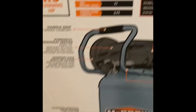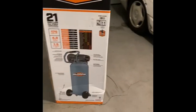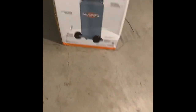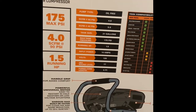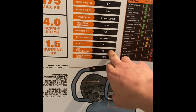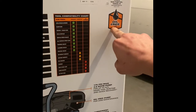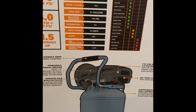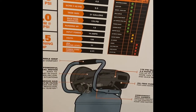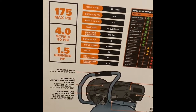I got the upright one. I was deciding between this and the 20-gallon, and I ended up picking this one because it has a little bit more PSI than the 20-gallon. It's supposed to be quieter as well, and it's oil-free — the 20-gallon was not oil-free — so this one is just all around a little bit better.